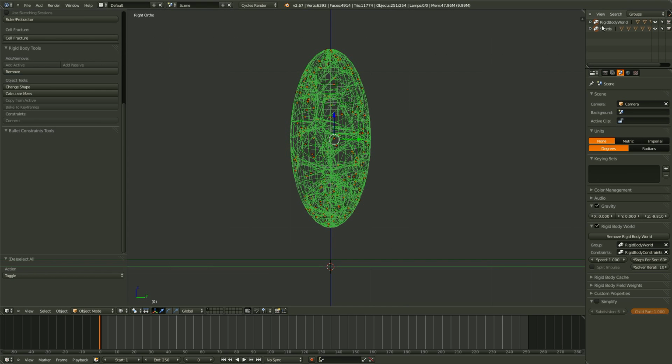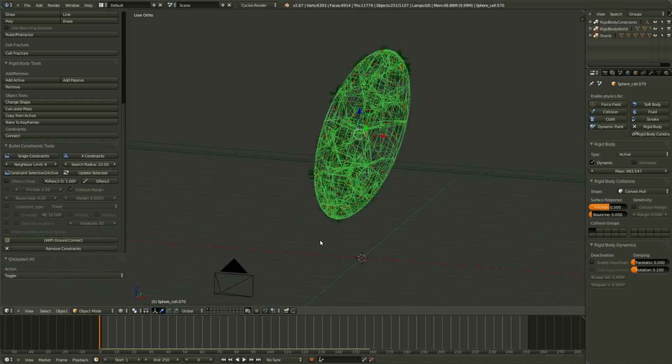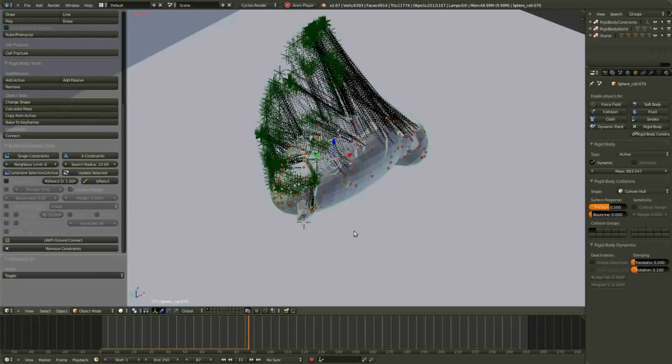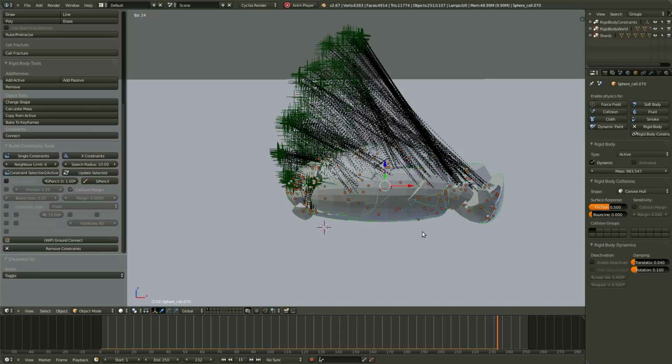Buggy stuff. It's always fun to play with. Just select a shard, expand that, and click X constraints, and it'll figure stuff out. And now, there we go. That's what we wanted to see. It's a lot better held together. The top fell off, yeah, but overall, it's kind of holding itself together.